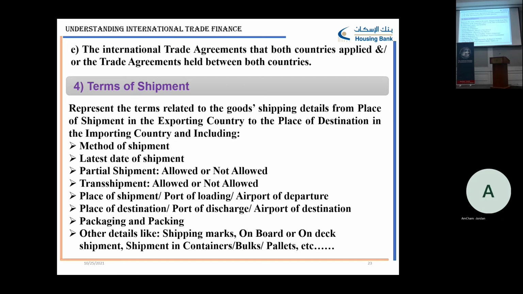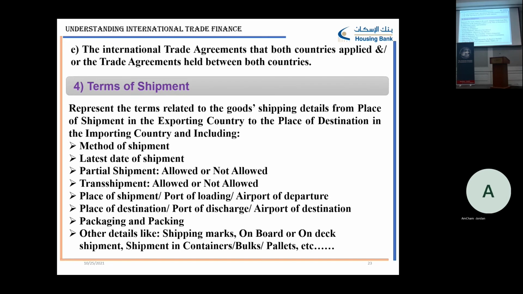We must insert the place of shipment, the port of loading, the airport of departure. We must insert the place of destination, the port of discharge, the airport of destination. We must insert that in the contract of sale. If I told him that you need to load the goods from Antwerp, then the exporter must load the goods from Antwerp. But if at the time we sign the contract he doesn't know from which port he can load or ship the goods, then we can make it open: any European port, any US port. But for Jordan, for example, Aqaba, we must insert that I have to receive the goods in Aqaba, or Jeddah, or Jebel Ali, wherever.